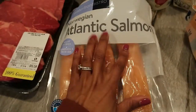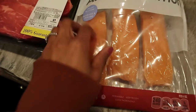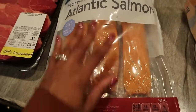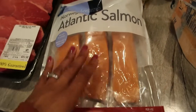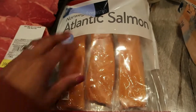On the weekends I do get salmon for dinner, so I picked up this Norwegian Atlantic salmon. I like these because they're flash frozen, so I don't have to worry about them not being fresh. It's Sunday night right now and I'm not going to eat them until next weekend, so it's good because I don't have to let salmon sit in the fridge all week. This is the Waterfront Bistro brand — I just went to my local Safeway.